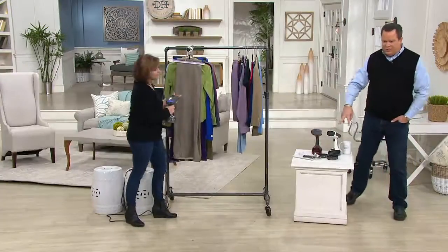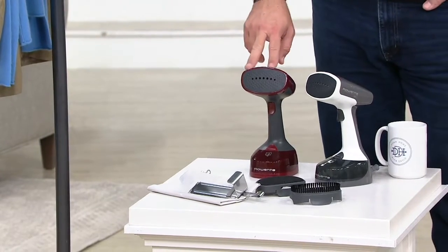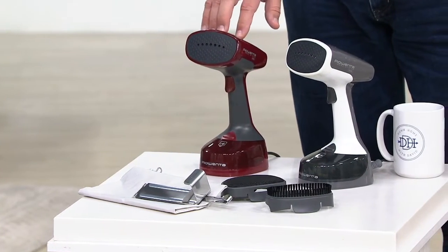Now we have 2 color choices for you to choose from. This is the gray-white combination, and this is the red. Now this is more of a wine color. I think they call it sangria. Oh, sangria. We're calling this red for ordering purposes tonight.